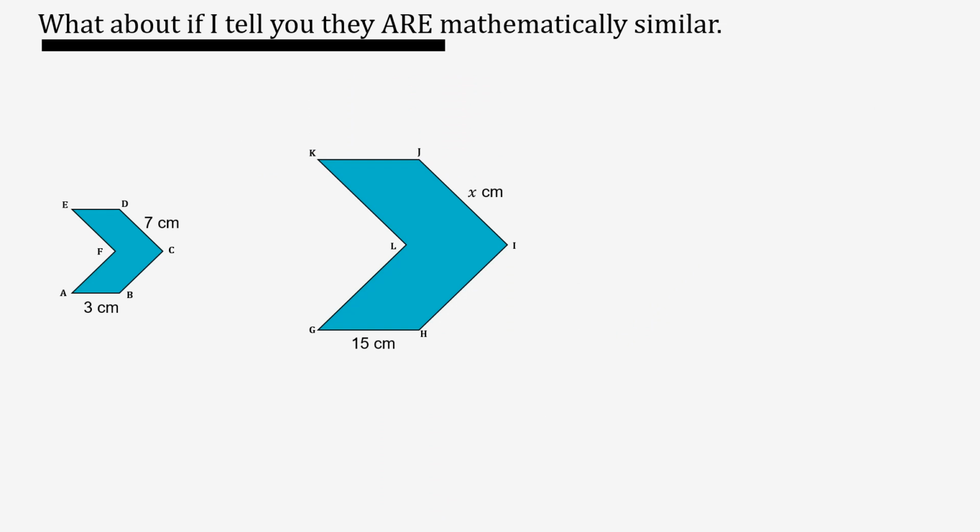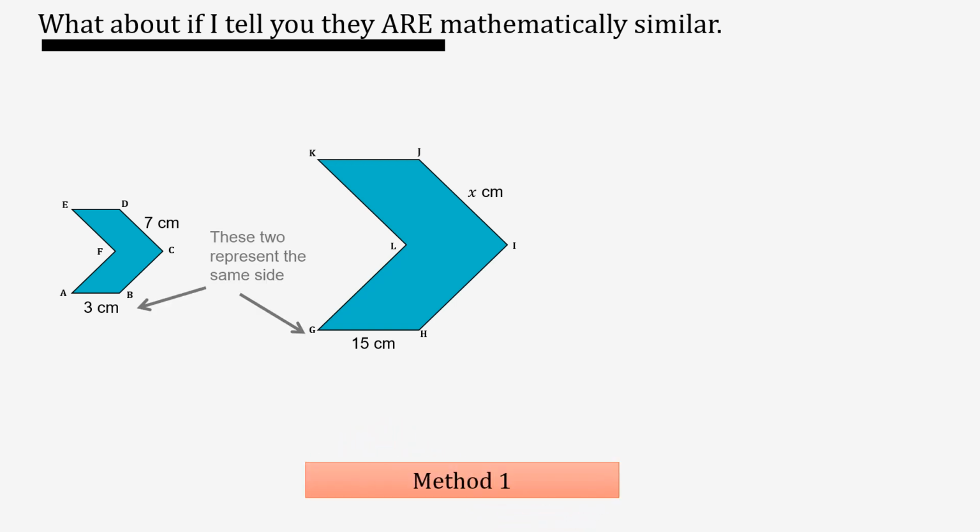Here I'm going to show you two ways of doing this question. First, related to the information I have given you just now, by using the scale factor. For that, first you have to identify the equivalent length. In this case, these two represent the same side. And then we need to see the direction. My direction is from smaller to bigger, so my SF is going to be greater than 1. Now, we have to work out this x centimeter.